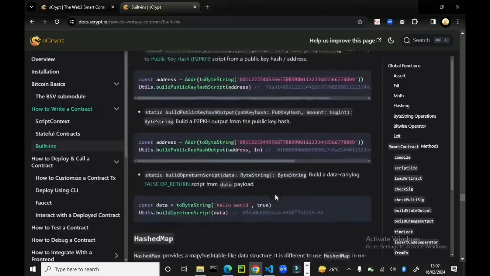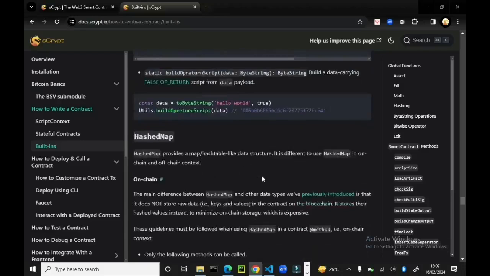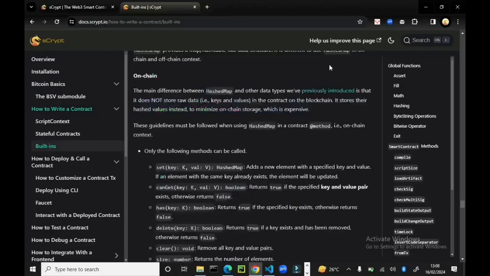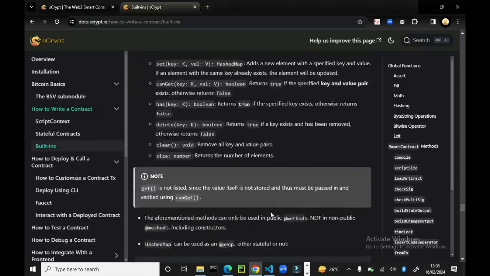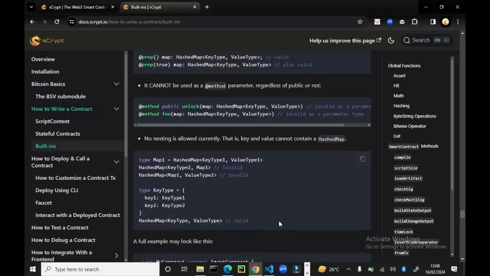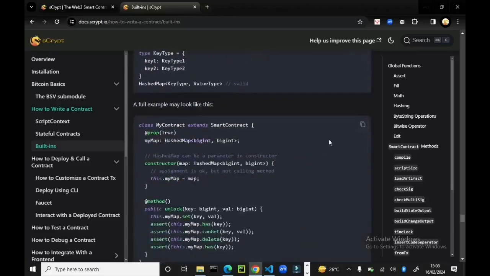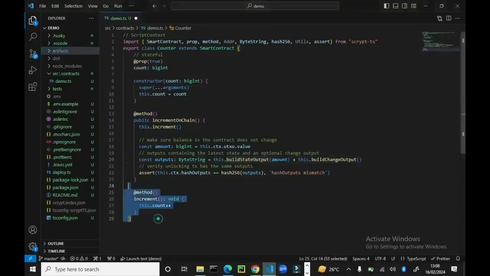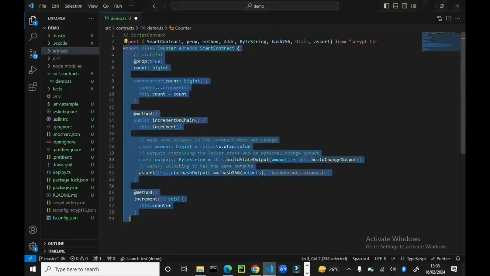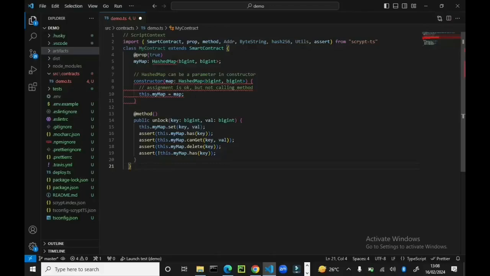And also I want to talk about the hash map. There are data structures like hash map and hash set, but in this case they are hashed before storing on the blockchain, so as to minimize the transaction fee for storing data on the blockchain. So let me open my VS Code to show you how to use the hash map and hash set. So they are very simple and easy to use. For example, let's use this one as a hash map. Let's copy it and go back to VS Code. So let me paste it. So we have to import the hash map, and let's import it manually.